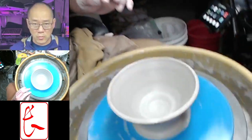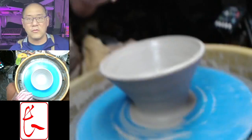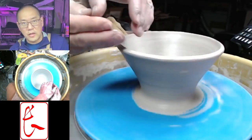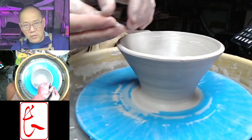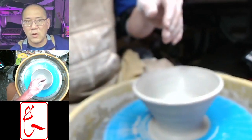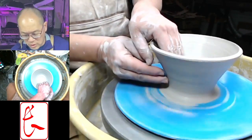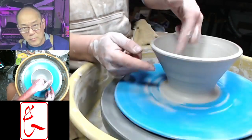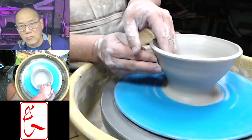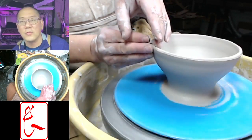All right, so we'll poke this up. And so here I could just do this with my hands. Let's just do it from here for now. So here I could just go from the inside and instead of trying to throw it thinner, I'm just going to try to trace the shape that I want out of the bowl with my hands. Go whoop, like that. So here we go. Trace the shape out. I'm just mainly going to push out down here some and trace the shape out with my finger. So I pushed out so I can change the shape of the bowl.